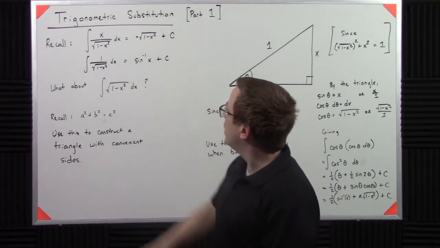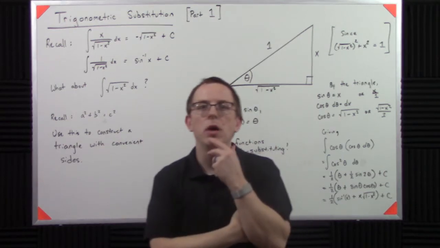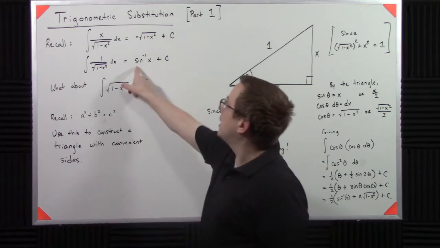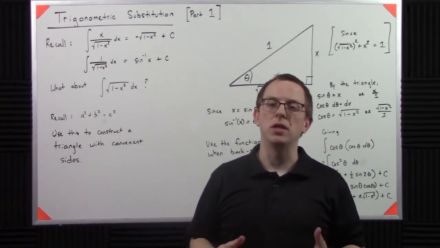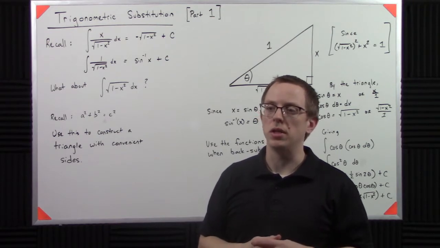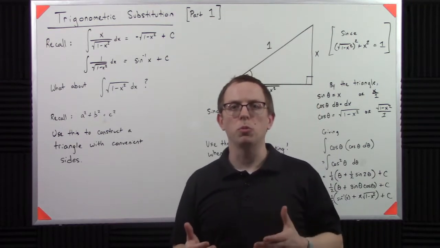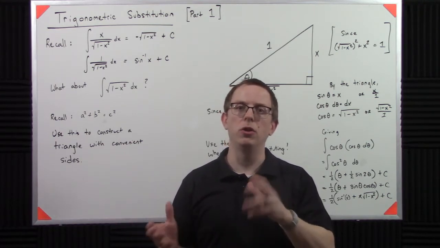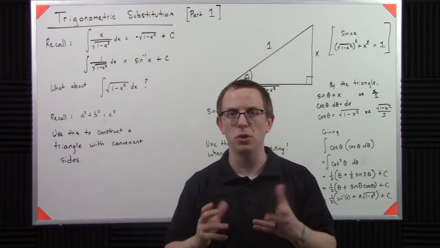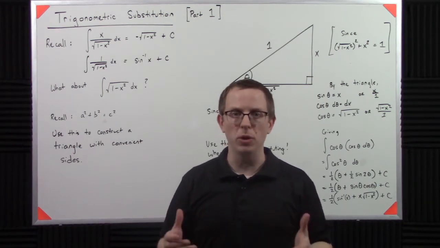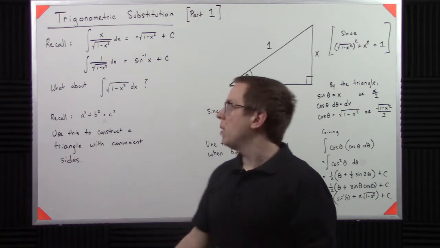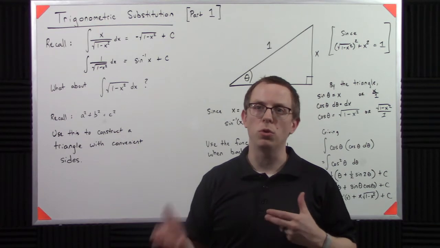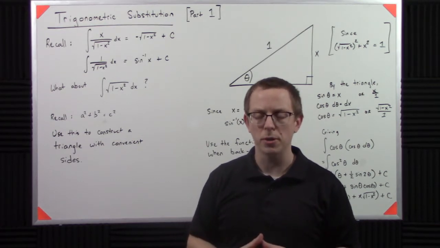Now, if I did this without an x on top, one thing that hopefully you remember from the table of integrals is that that's actually the arc sine of x plus c, or the inverse sine of x plus c. We derived that before by looking at how the derivatives of inverse functions are related to the reciprocals and all that. That may be a little hazy for you, but we were able to derive this from this. But there are ways to get there without having to use clever differentiation tricks.